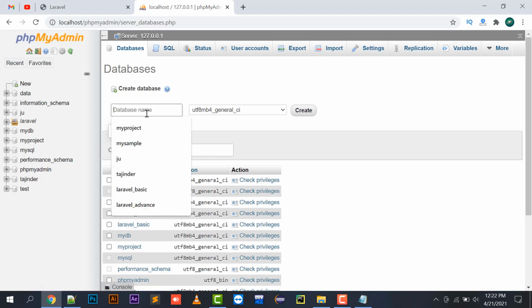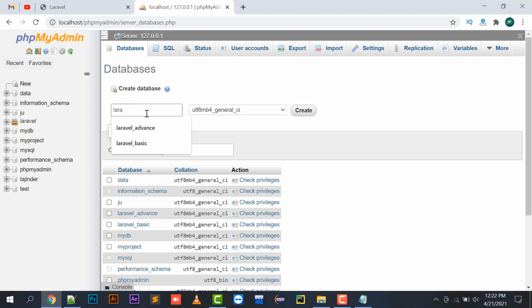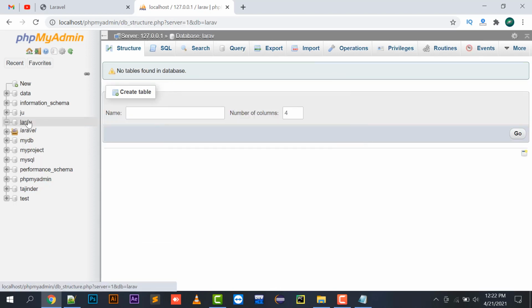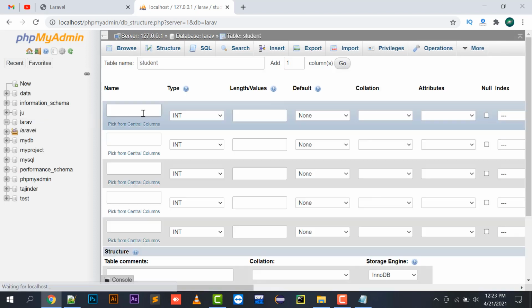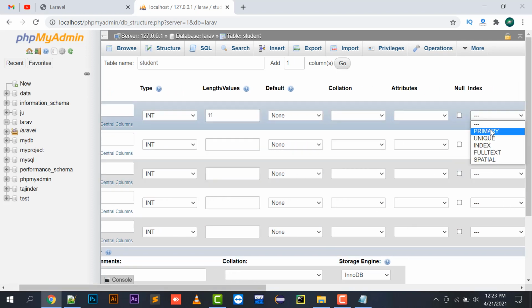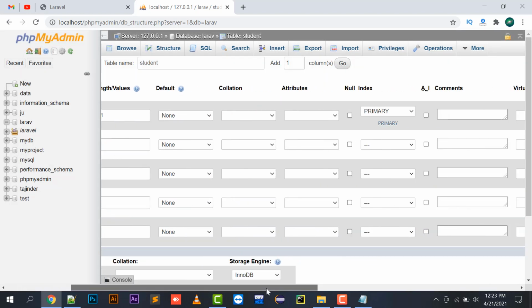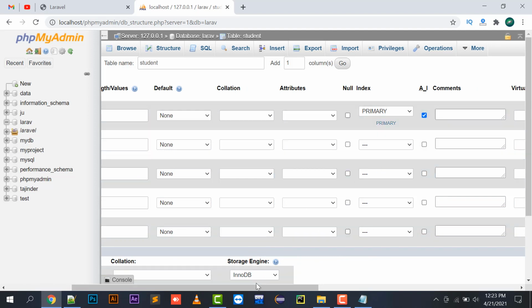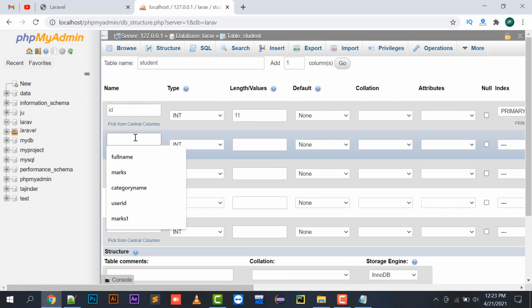So moving to this one, I'm going to create a Laravel database. This is the database I am going to create, and in this database I am going to create a table with the name student, and I'm going to take 5 fields. So number of columns will be 5. ID is a mandatory column that you have to take. It's 11. We have to assign ID as primary key, and along with the primary key I need it as auto increment so that it can have unique values with itself.